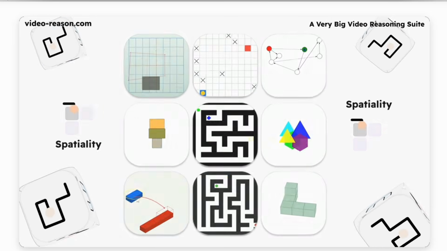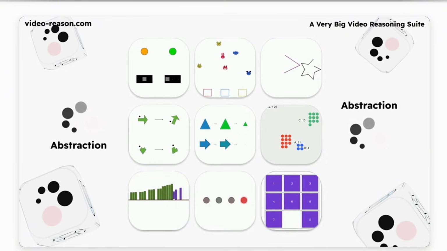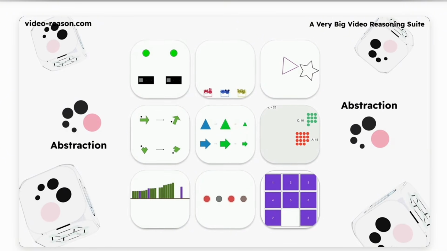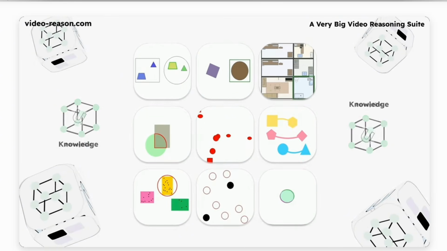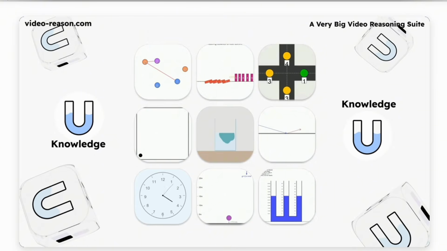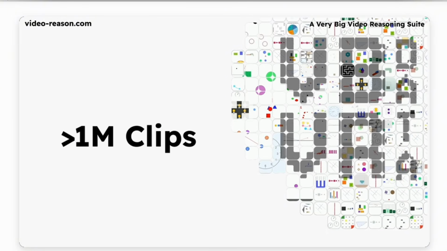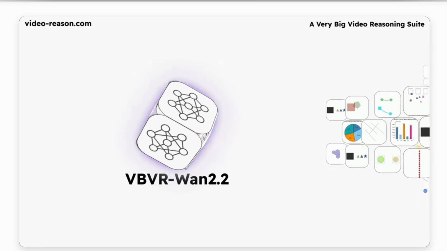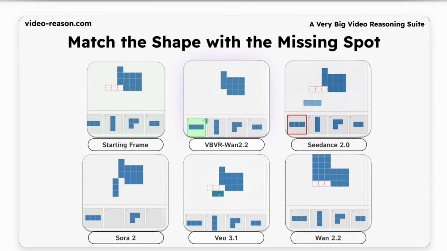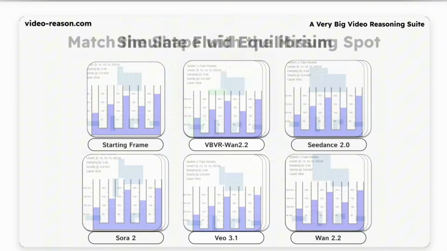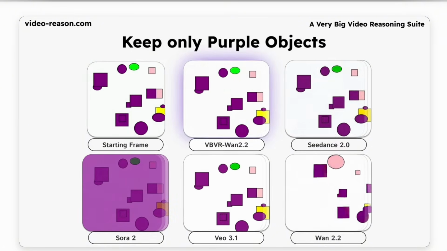Very Big Video Reasoning is a project that aggregated over 1 million clips of these very particular logic-related videos, like solving mazes or calculating time or showing how blocks fall in the real world. And they took this video collection and they fine-tuned the WAN 2.2 model on this so that you can run WAN 2.2 with a LoRa that improves prompt adherence and allows you to perform reasoning tasks within videos. Let's make this concrete with some examples.